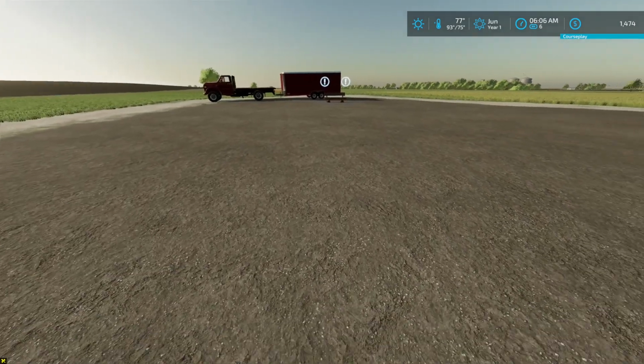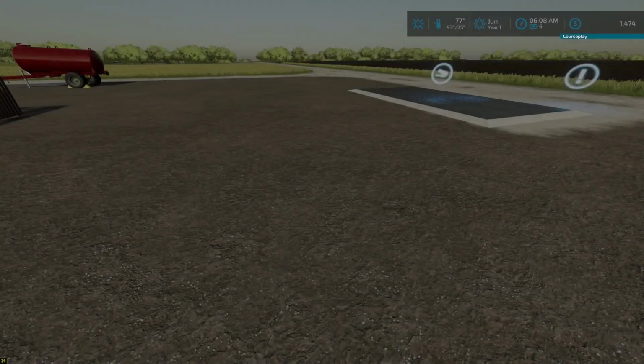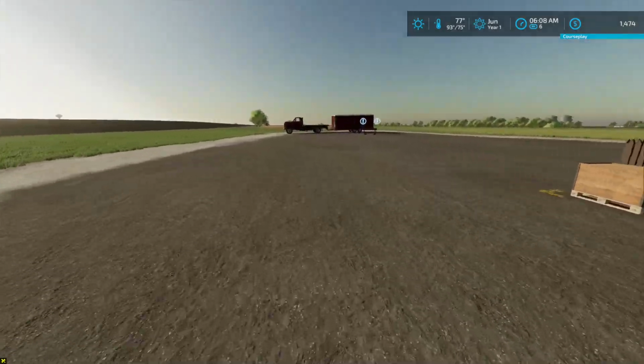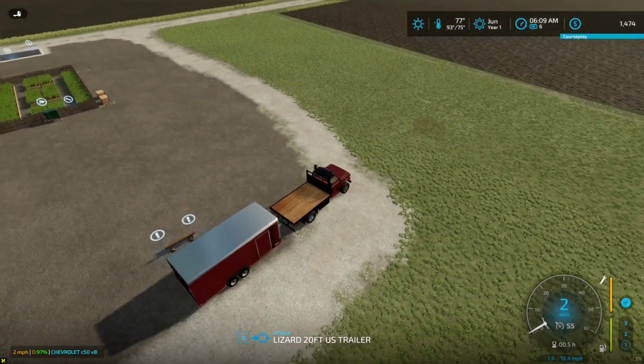So we could sell our pallets right here, but I'll show you what happens. The sell everything mod that I put down, 1,159 per pallet. But look at the BF grains, 1,424. So almost $300 more per pallet, which is $600. And when you're struggling for money, $600 is $600. So let's take our flatbed and we'll load it up to the sell point.